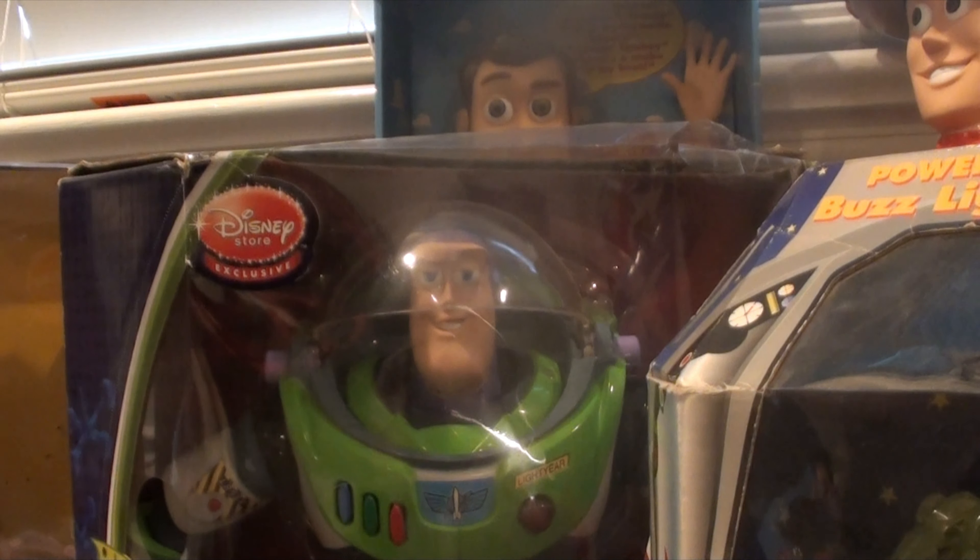Sorry, my camera died for some reason. But here — this is one of my favorite Buzz Lightyears I have. It is a Disney Store exclusive Buzz Lightyear, and he still works. I've been taking him out of the packaging — he's never came out of the packaging before, he's still in his original straps. The box is not in that much of a good condition, but it's really cool. I got this for about 10 bucks, and originally at the Disney Store you can see right here it was 25 dollars.